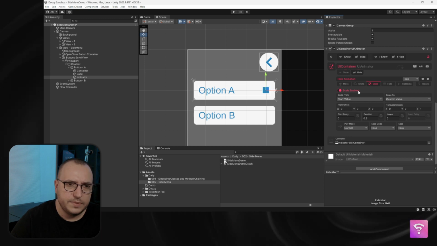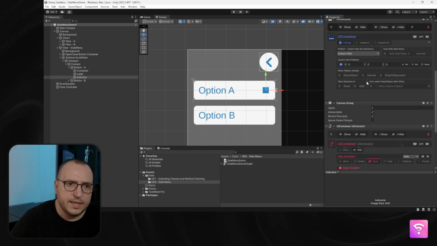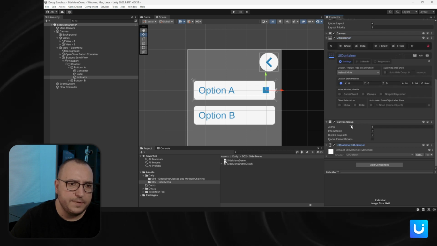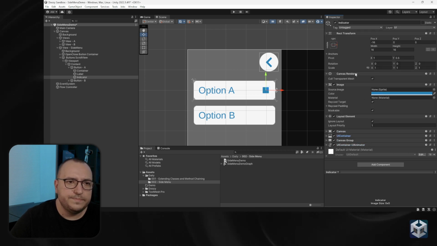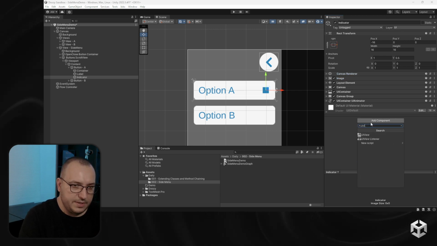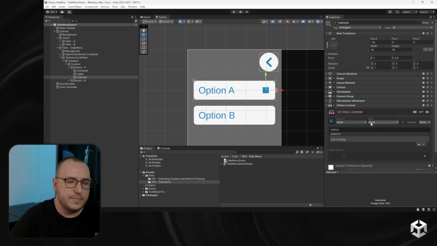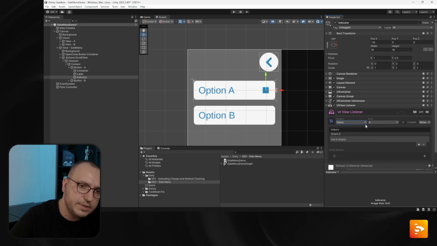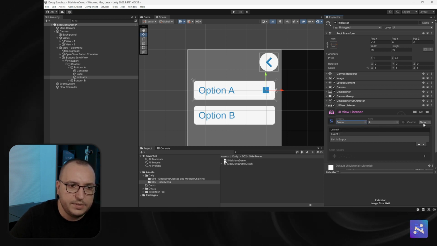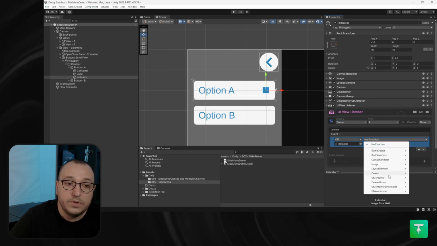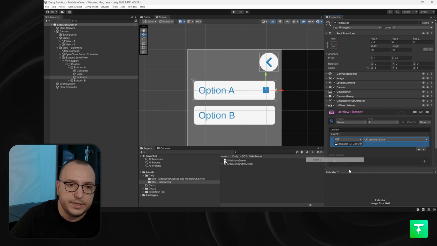All right. Perfect. I'm going to leave it like that. Okay. So now all I need is two listeners. So I'm going to say UI view listener. When the view in the category demo called A is shown, I want to show this UI container.